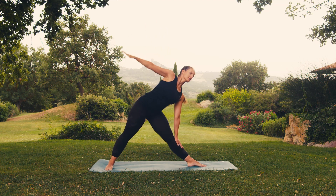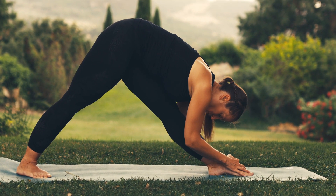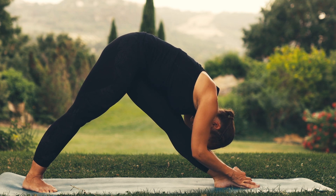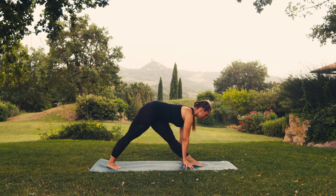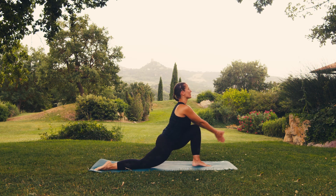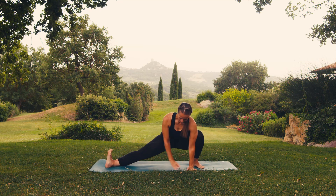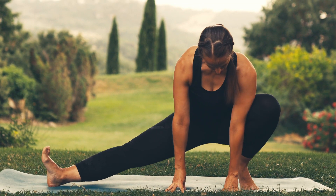On breathing out, bring both hands to your left instep and fold towards your knee. It's important that you only fold as far as your body allows — don't push it. If you only reach up to a certain point, it's perfectly okay. Breathe in, press down with your hands on the mat and stretch forward. On exhaling, right knee down to the ground. And on exhaling, drop your hands back down. Now turn to your right, keeping your right leg straight. If you need to, you can draw your foot closer. If you can't keep your left heel down, it's okay — you can keep it up.